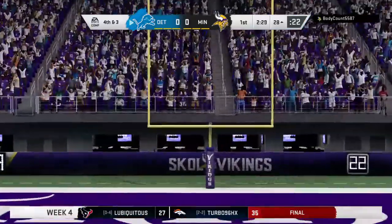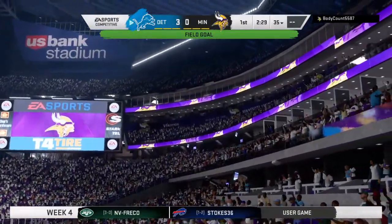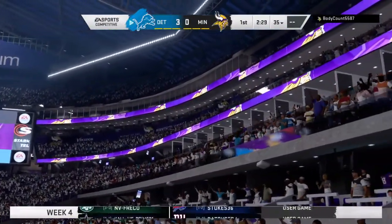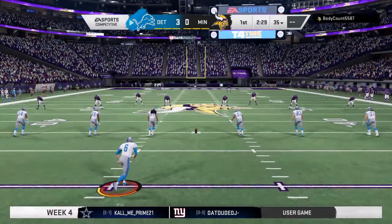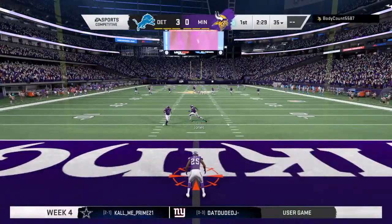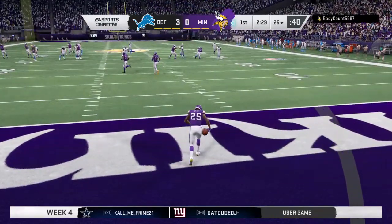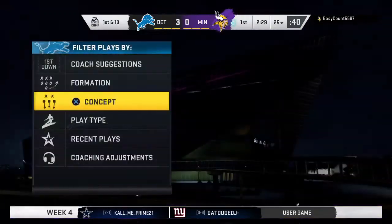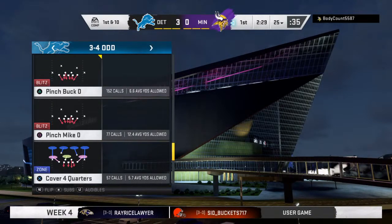And this is right down the middle as he puts it through. And the Lions are going to take a 3-0 lead. So the opening drive does yield points, maybe not the 7 they wanted, but they'll take the 3. Accumulating first downs does not go up on the scoreboard, but it does go into the DNA of a team that's trying to establish itself to start a game. That has to feel pretty good for them. They'll take the 3. Yeah, they had 3 first downs and 3 points.